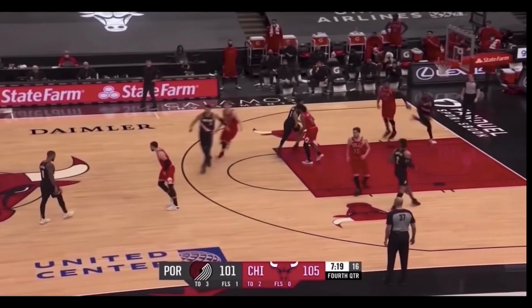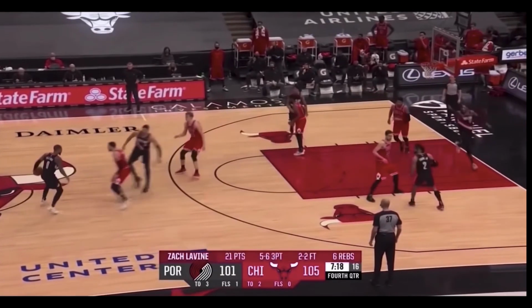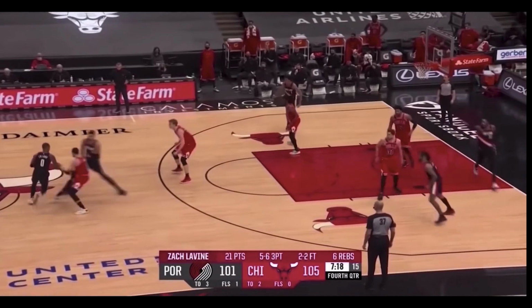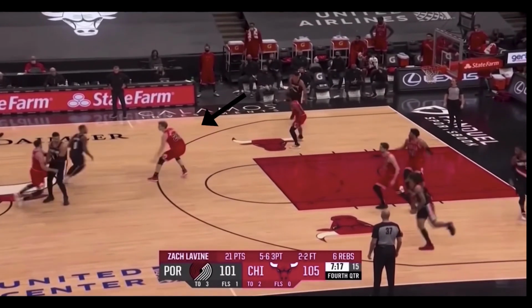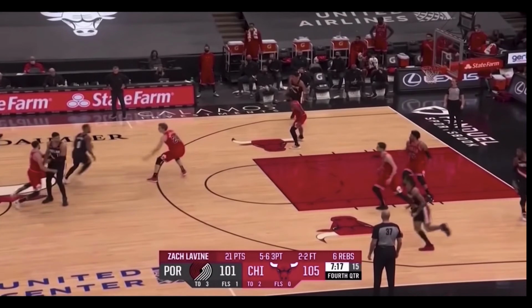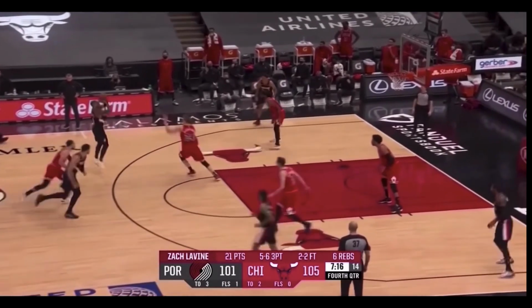So now here's an example of one where you wouldn't reverse the screen. We talked about how the defender has to go over for you to reverse the screen. Zach LaVine does that on this clip. He does go over, but you'll see Markkanen is up at the three-point line this time. He's not dropped back to the free throw line area like some of the other clips, and so Dame doesn't have the space here to reverse. He's just going to go ahead and attack and pull up right away because that's the right read.